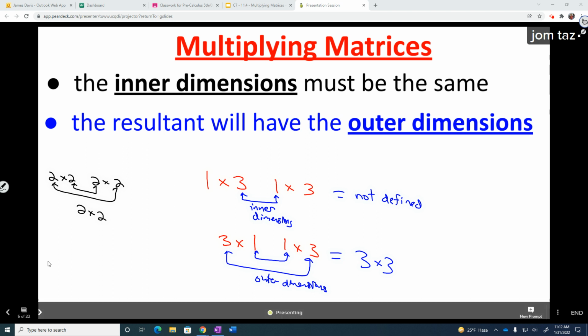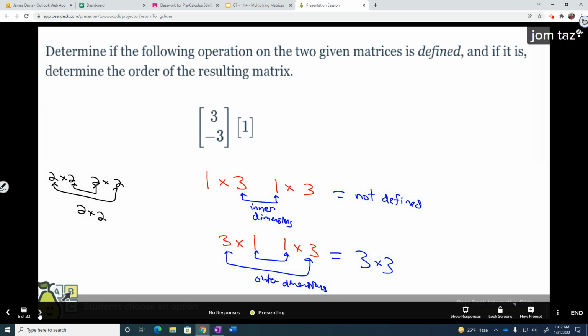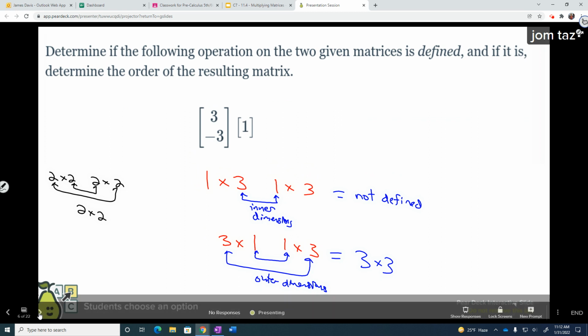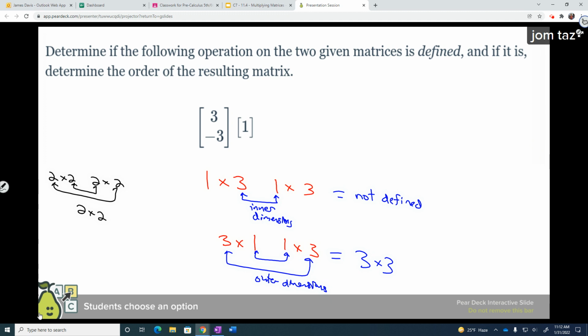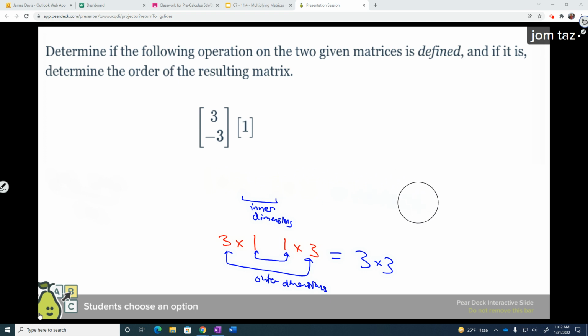All right, so we're going to do a bunch of practice here. You will need your computer. And you might want to write out the dimensions for each of these. We're going to go through, I think, 5 examples. I want you to choose the correct answer, all of them should be multiple choice. And again, make sure you write the dimensions in the correct order. This is 2 rows, 1 column, so this is a 2 by 1. This one is just a single number, so it's a 1 by 1 matrix.